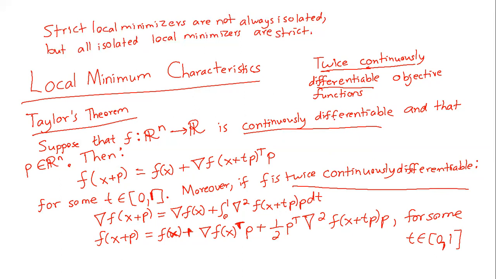Now we're going to look at what we call necessary and sufficient conditions for optimality. In general, a condition being necessary means that it needs to hold for something else to be true. Something being sufficient means if that holds, then another conclusion is true. If something is both necessary and sufficient, it's like an if and only if, but sometimes it only goes one way. Some of the conditions are going to be necessary and some are going to be sufficient.